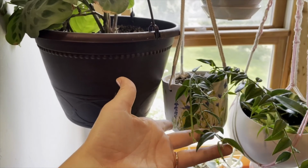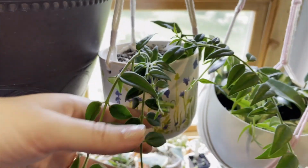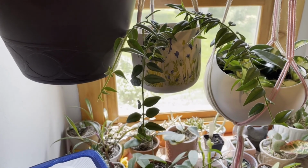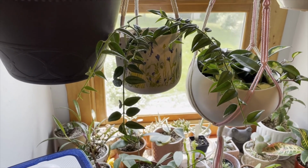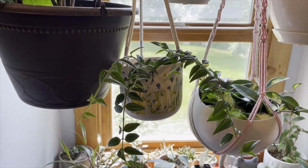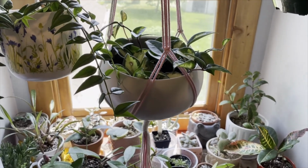Look at my Hoya Bella. Can you believe it? When I bought it and put it in this pot, it was like that long. It was like that long. And now look at it. All of these new side shoots are brand new. It did have two peduncles on it, but I didn't get my hopes up because there's no way my first Hoya peduncles ever are going to make it to maturity, and they didn't. I was a little inconsistent with my humidifier and they dropped. So it's okay though. I'm really loving my Crimson Princess.